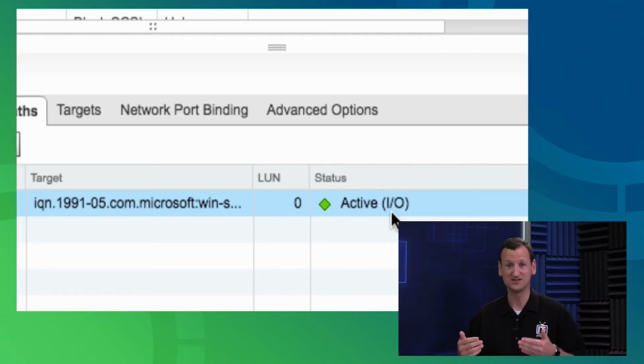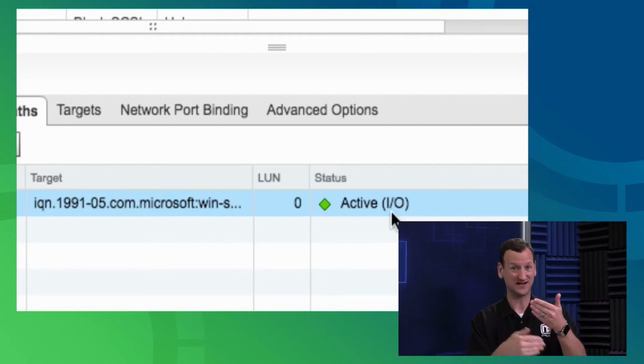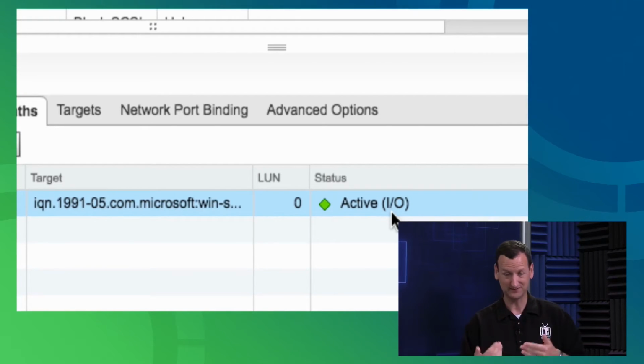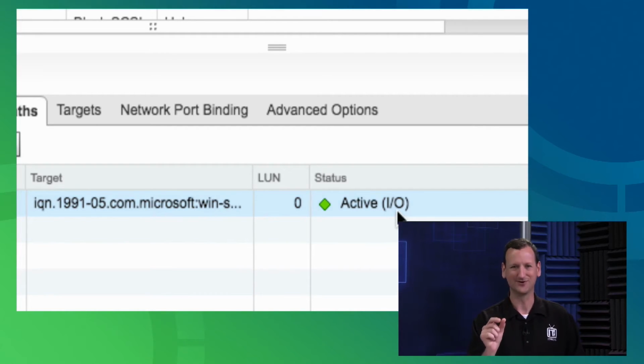Remember how I said with fixed, you'll have one that's moving data and one that's kind of in standby? And MRU, same thing, right? One that's active and one that's standby. Well, they'll actually all show as active, right? They're both active, they're up, but only one will have I/O on it. So that little note there is what's actually telling me what's going on. Okay, and when you look at this, it can be confusing sometimes.